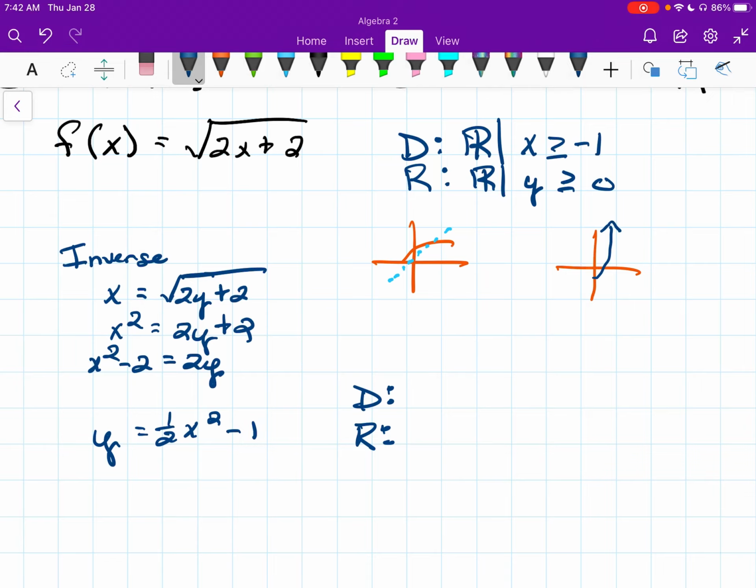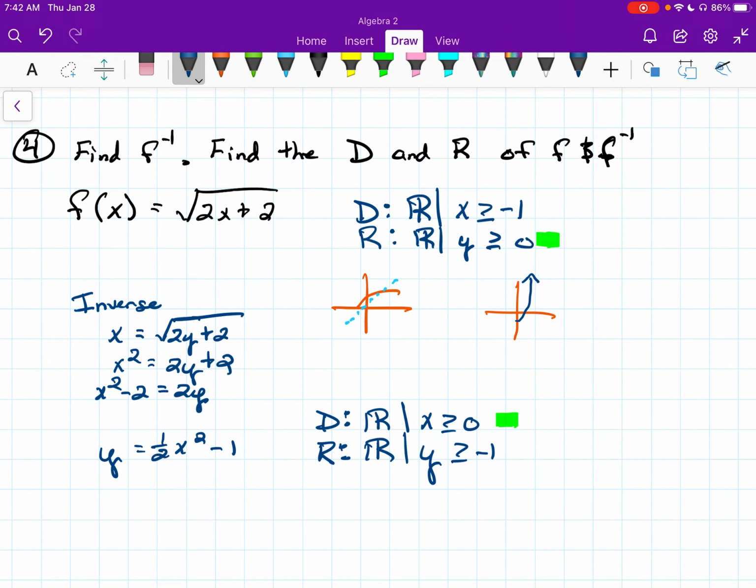The other side of our parabola isn't listed. It's only the positive side. So only our positive x's. So we're going to say that it's going to be all reals, given that x is bigger than or equal to 0. And it also ends up lining up with our range of the other one. Then we can see that the range of this one, well, the smallest thing that y can be will be -1. All right. So really, we didn't have to find the inverse there. We could have just gone off of the domain and range of our function.